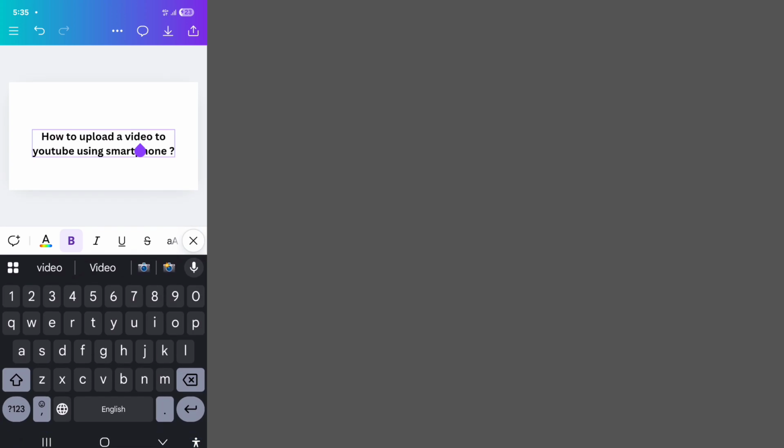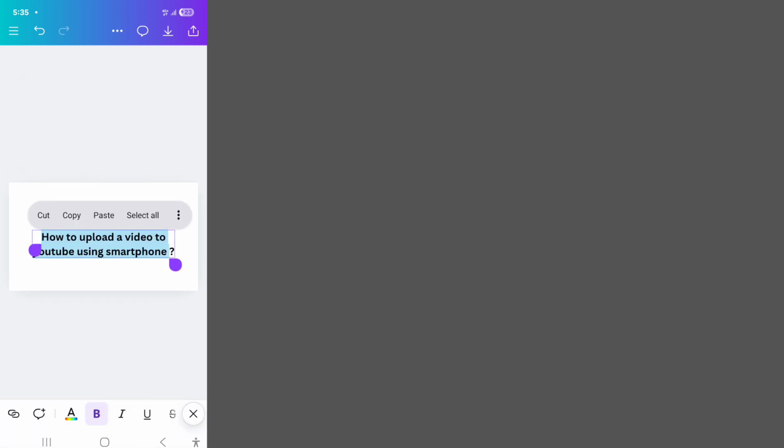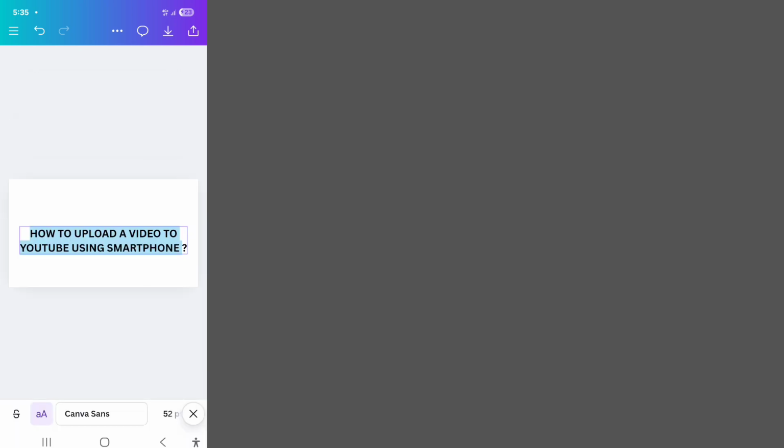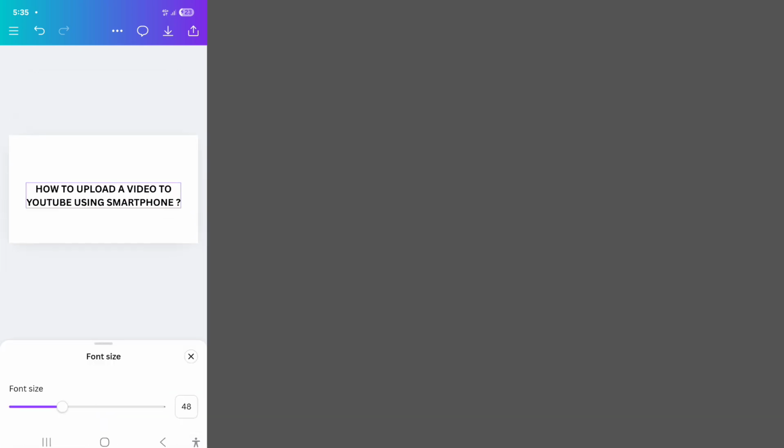So what I'm going to do is style it. For that, you have to select everything. Then at the bottom of that, you have plenty of options. If I tap bold, B means bold, it will be thicker. If I want italic or underscore, I don't want all those things. And you can see the fonts, different fonts are there. You can make it capital, you can type all these things. If you want to increase the height, you can reduce it or increase it.